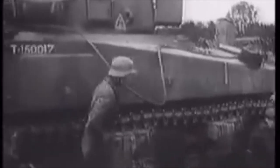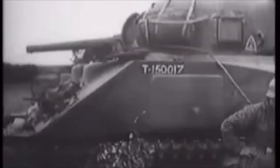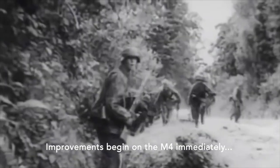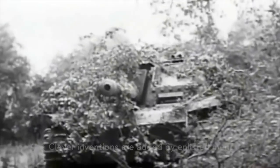Starting in Tunisia and Northern Africa, they took heavy losses. As a matter of fact, in some skirmishes they lost every tank. These battles became a propaganda film for the Germans, showing their superiority in arms. Things were going very badly for the Allied tank crews, so improvements had to begin immediately.